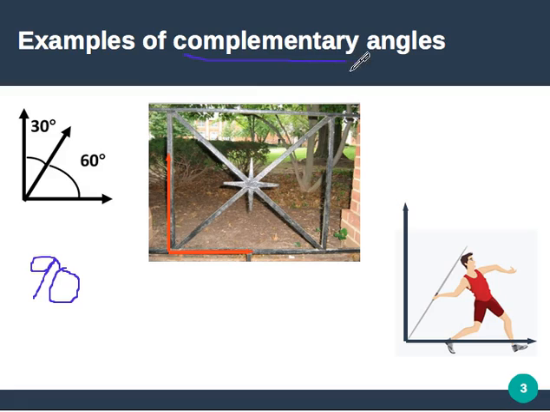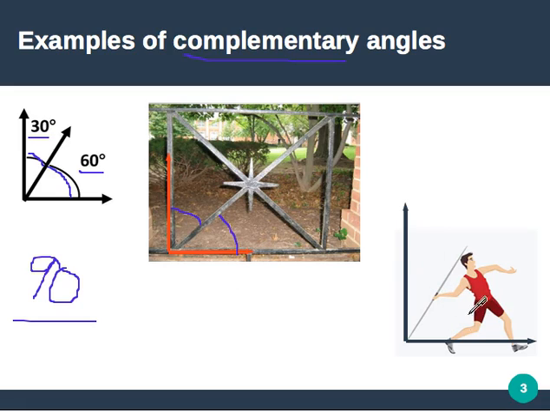And complementary angles are going to be those that when you add one angle with the other one, it's going to give you 90 degrees. For example, here this angle is 60 degrees and this one is 30 degrees. When you add them, it's going to be 90. So here we have one angle and here's another angle. Here's an example of a complementary angle in everyday life. This one is probably measuring 45 degrees and this one also 45 degrees. When you add them, it's going to be 90 degrees.